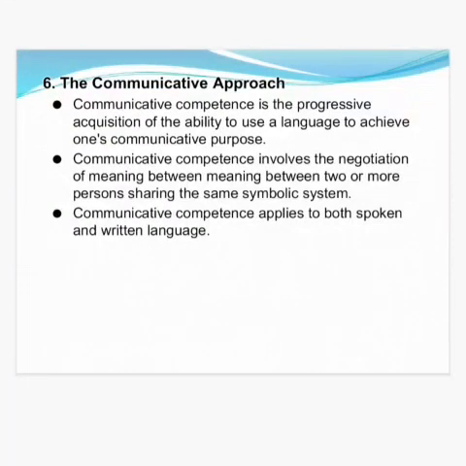The sixth, the communicative approach. Communicative competence is the progressive acquisition of the ability to use a language to achieve one's communicative purpose. Communicative competence involves the negotiation of meaning between two or more persons sharing the same symbolic system. Communicative competence applies to both spoken and written language. That's communicative between learner to teacher, communicative between learner to learner, and so on.